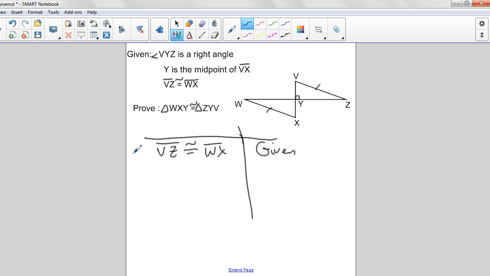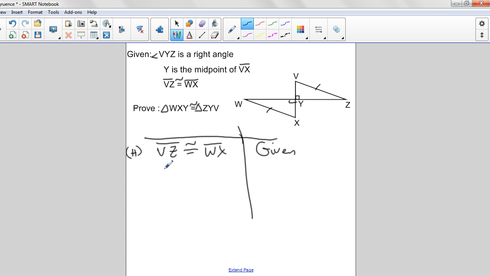Okay, so H. This information that VYZ is a right angle. Well, I could have put in a line before this one that says that WYX is also a right angle because of vertical angles, and therefore this is the hypotenuse, and that's the hypotenuse. Once again, not really necessary, but it might make the proof flow a little bit better. If you just jump straight to this, I'm going to let that slide. But if I ask you how you know this is the hypotenuse, be sure you can explain that this is a vertical angle with that. They're both right angles, which means that this side is not touching a right angle, it's the hypotenuse. This side is not touching a right angle, it's the hypotenuse.